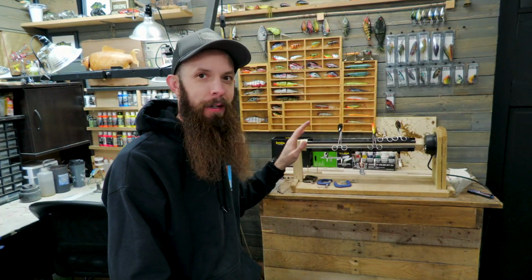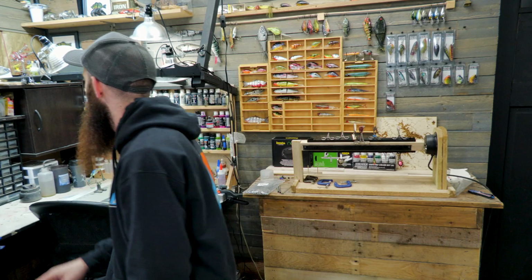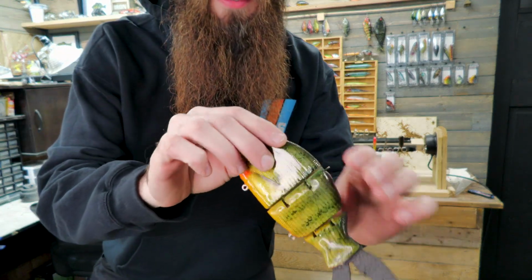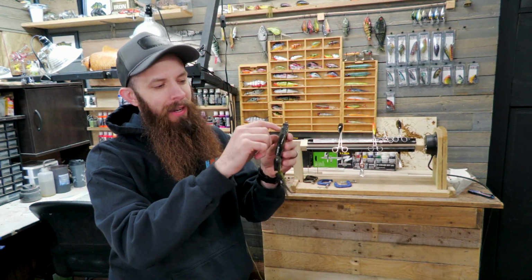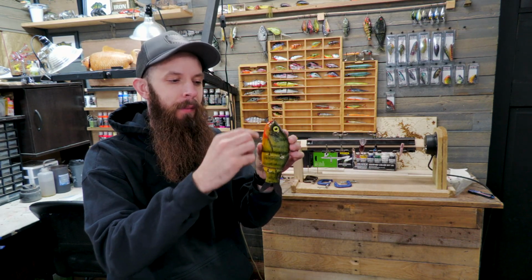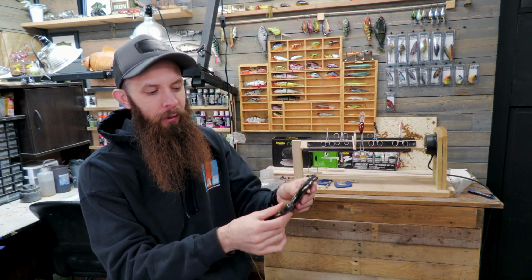And to answer another question several people had asked, I still use the Illumina UV clear coat that cures via the UV lights, and I do. I started making some massive fishing lures, one's kind of like this, a really big one, and I was having trouble with the UV. It was kind of dripping or running to one end with the bait being so wide, and I was trying to brush on really thick layers of the clear coat. I was just having a little bit of trouble with that.